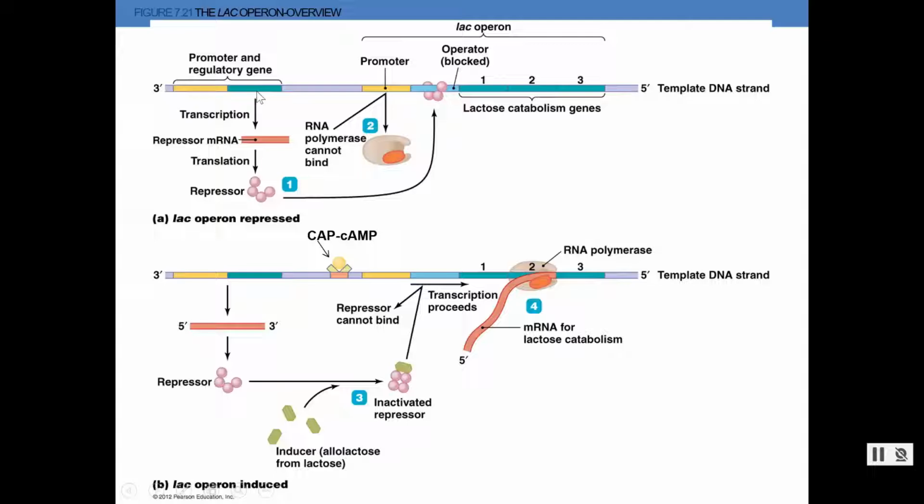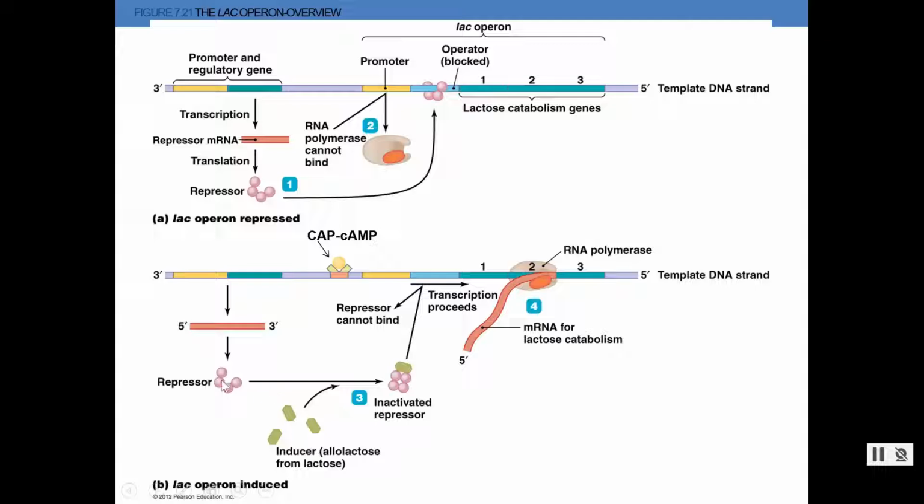But say that lactose is present and you do want to break it down. That prokaryotic cell does want to break down lactose. So we want to turn this on. We want to induce it to come on. So the way that happens is lactose is now present in the environment. Lactose gets taken up into the cell. Lactose is a sugar, gets taken up into the cell, and actually it gets converted into something called allolactose. So some enzymes break it down into allolactose.